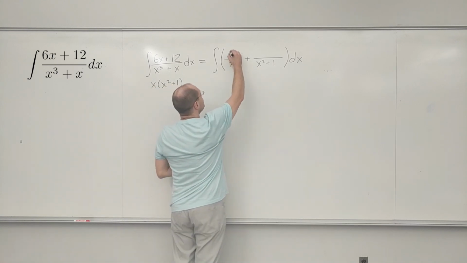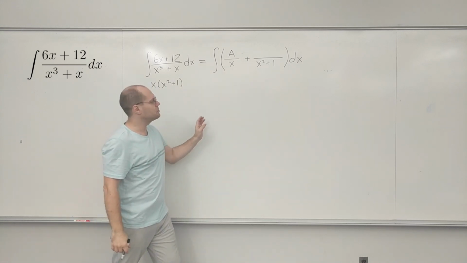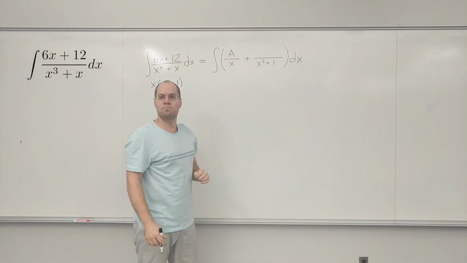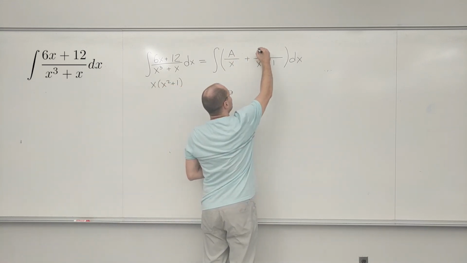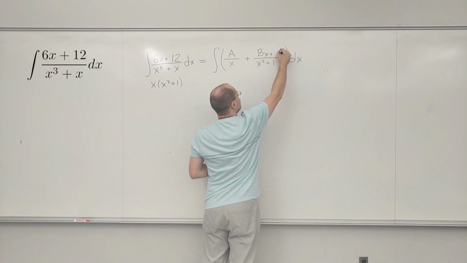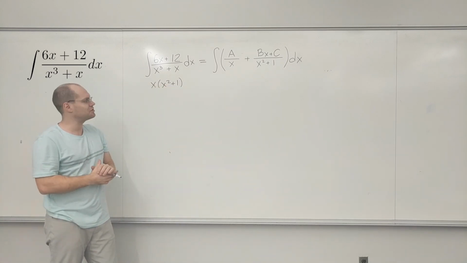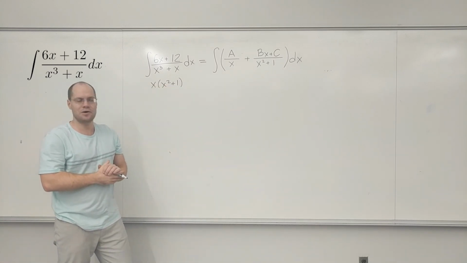So we're going to denote this unknown coefficient by a. But what goes on top here is bx plus c. So when I have 3 unknowns, I'm hoping that we won't run into too complicated of a linear system with 3 equations and 3 unknowns. So we'll see how it unfolds.